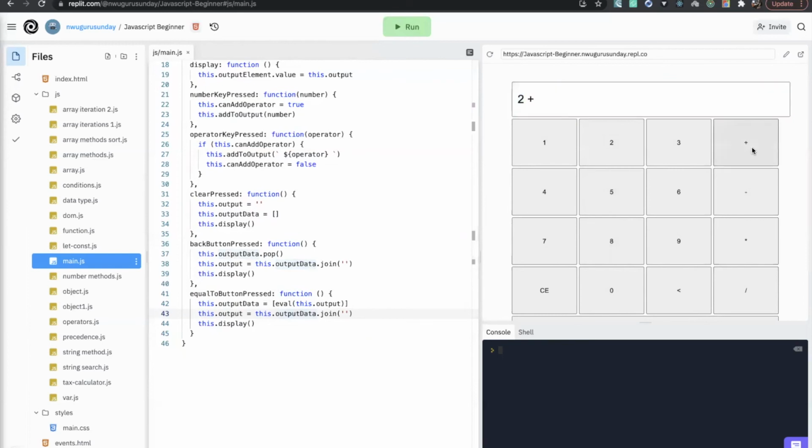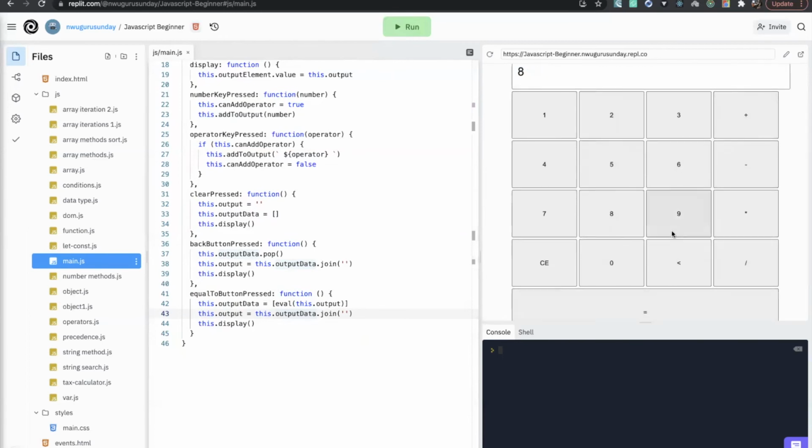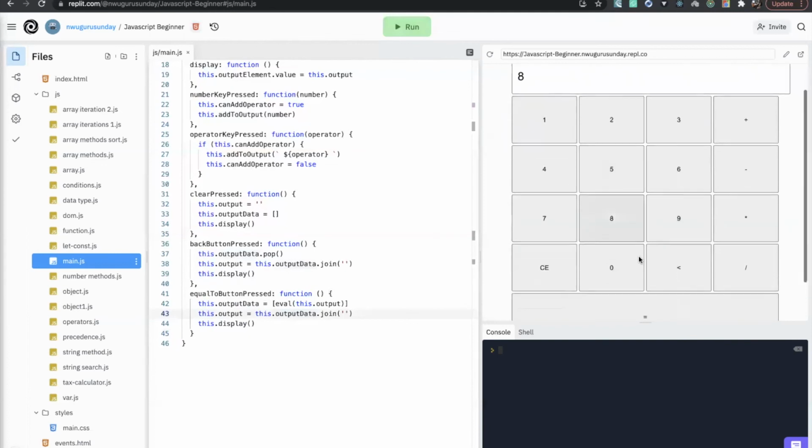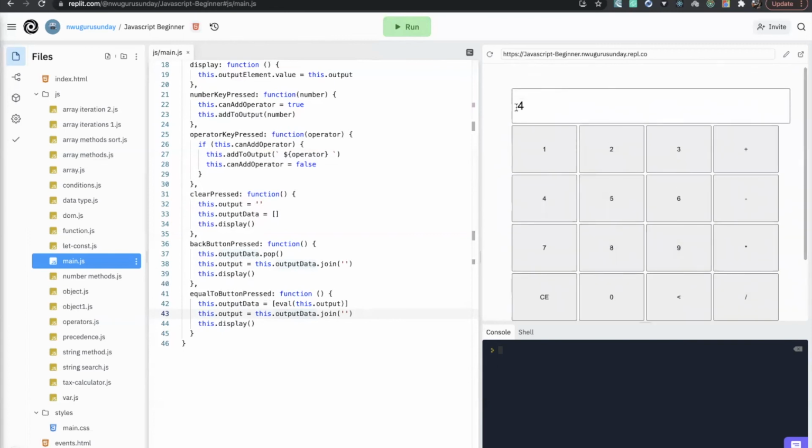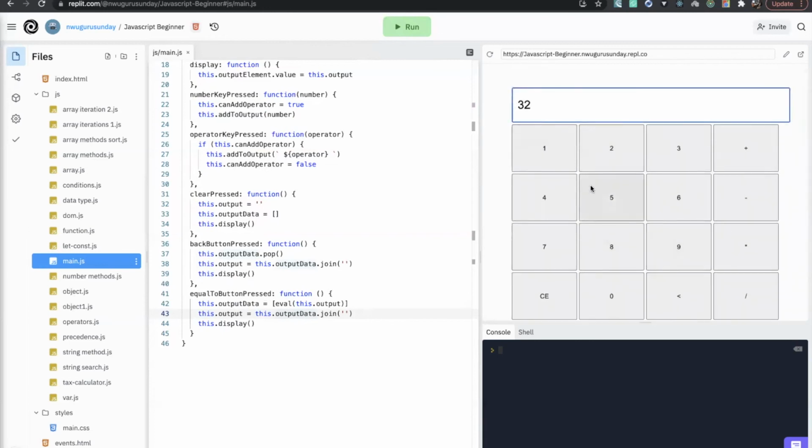So if I do plus, you see that my 2 is there and plus is added again. Let's say +6, okay? Then we do equal to, you see is 8. Then we can decide to do divide by maybe 2. And we do equal to, you see is 4. All right, times 8. All right, so this is how a normal simple calculator behaves, okay?